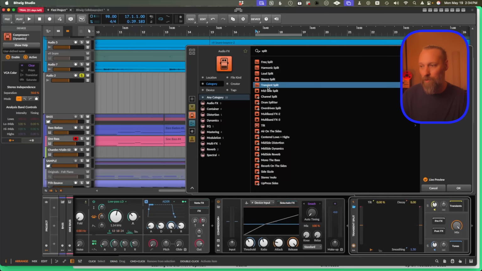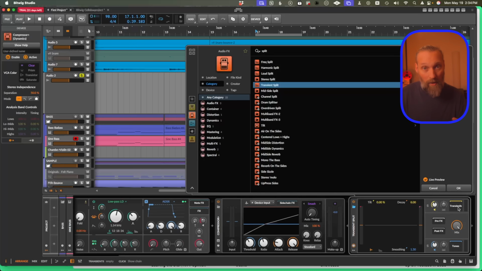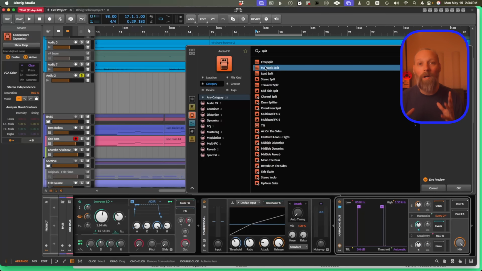But I also have a transient split. And I can actually put different effects on the transients and on the tone. So I can actually distort the transient and compress the tone of a beat. Or I can use a loudness split and put a chorus on everything that's super soft and a compression on everything in the mid-range, and as soon as it gets really loud I can put a distortion in there. I can even do a harmonic split, so I can put different effects on the odd and even harmonics. That is crazy. It's crazy how it splits out the sound in so many different ways, and it gives you the option to put effects in there.